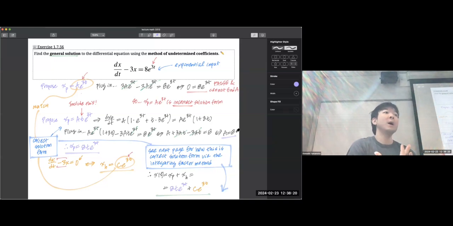We've had that issue whenever we plugged in the original form and got 0 equals something. That was something we saw before, and the solution back then was also multiplying by t. Now it's still the same. You get 0 equals something that's not 0, a false statement again. The solution is still multiplying by t. Back then, the justification was the integrating factor will also give you that. And this time there's some other method, because you can't do the integrating factor with second order equations, but there will be a way to also justify it, though it won't be something I can show you right away. But at least it's consistent.